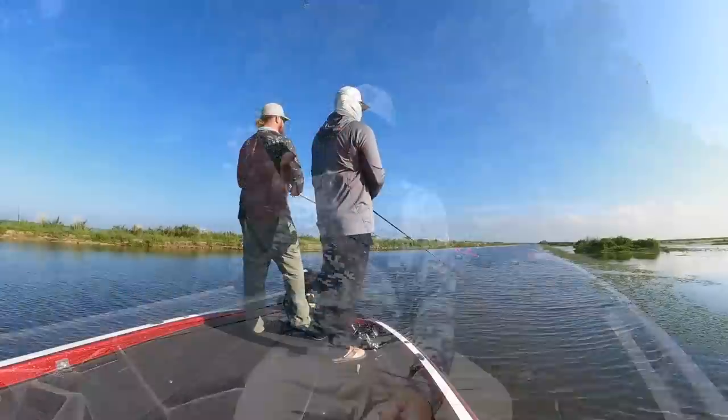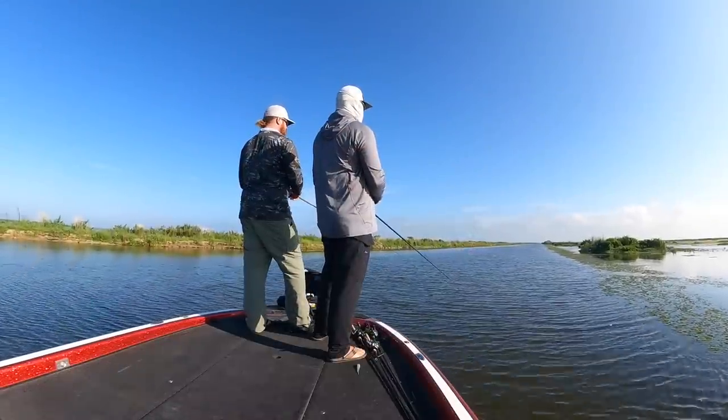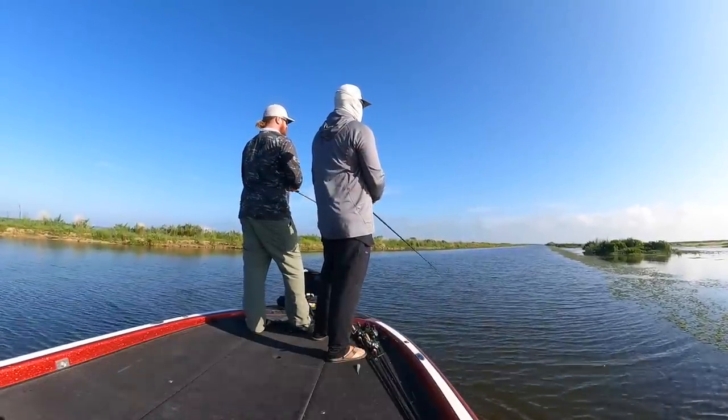By the time we get to the middle of summer, a lot of bass have really been beat up. And what I mean is they've been fished for a lot, right? We've gone through the entire spring, tons of anglers on the lake, part of the summer, and those fish are taking a beating. A lot of anglers like to just go down the bank and fish. They fish visual cover, visual structure.